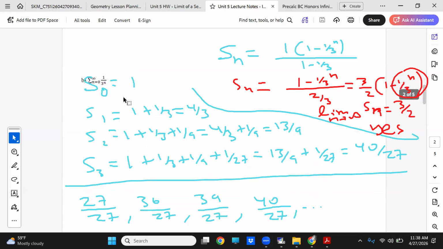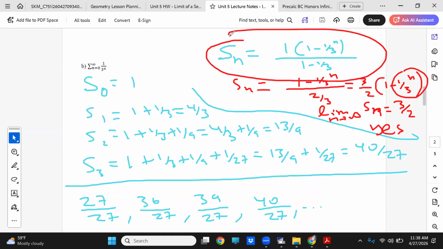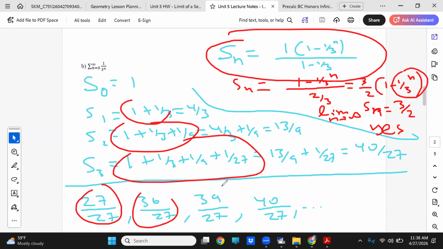Well, it's just following a geometric sequence, because this is a geometric formula. That's the sum of a geometric series, right? The first term times 1 minus r raised to the n over 1 minus r, because each of these terms is the sum of a geometric series. So I'm just using the explicit formula of a geometric series to represent each term. I was just getting confused when plugging numbers in, because it started at n equals 0, but it makes sense. You will get each of these terms.